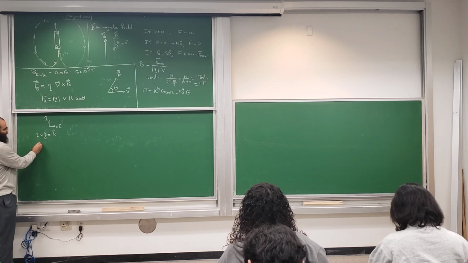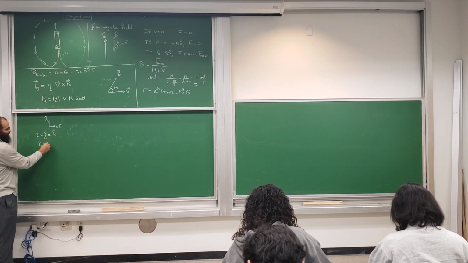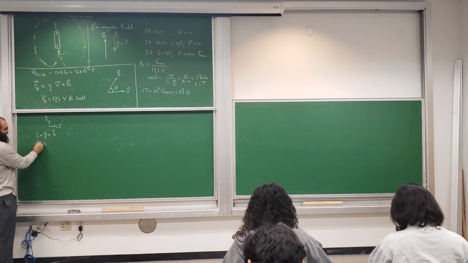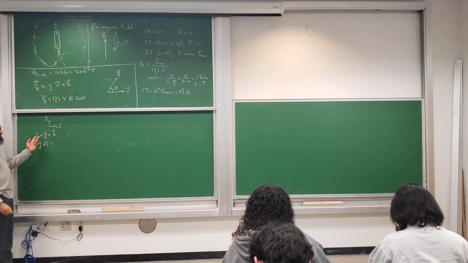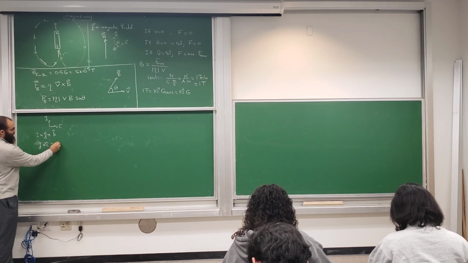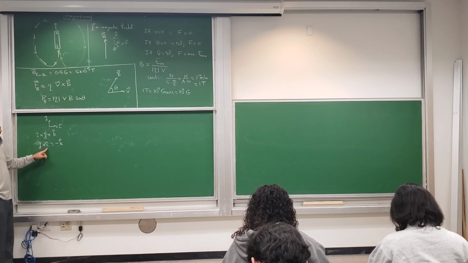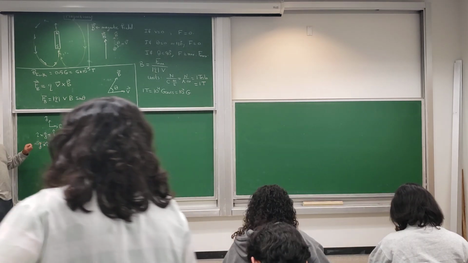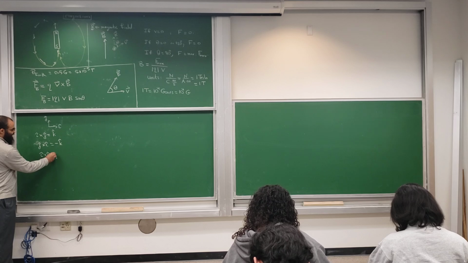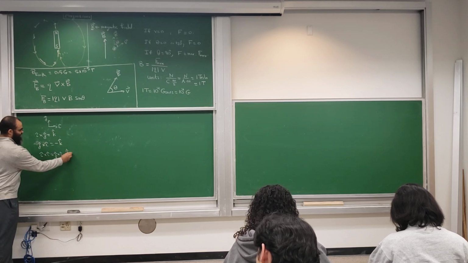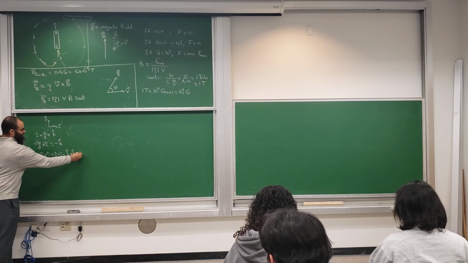Now, you need to also remember that J hat crossed with I hat will be what? Negative K. When you reverse the order, you get a minus. So J hat cross I hat is the reverse of I hat cross J hat, so minus K hat. On the other hand, if you do I hat cross I hat, it's the same as J hat cross J hat, and it's the same as K hat cross K hat, and which is what? Just 0, right?